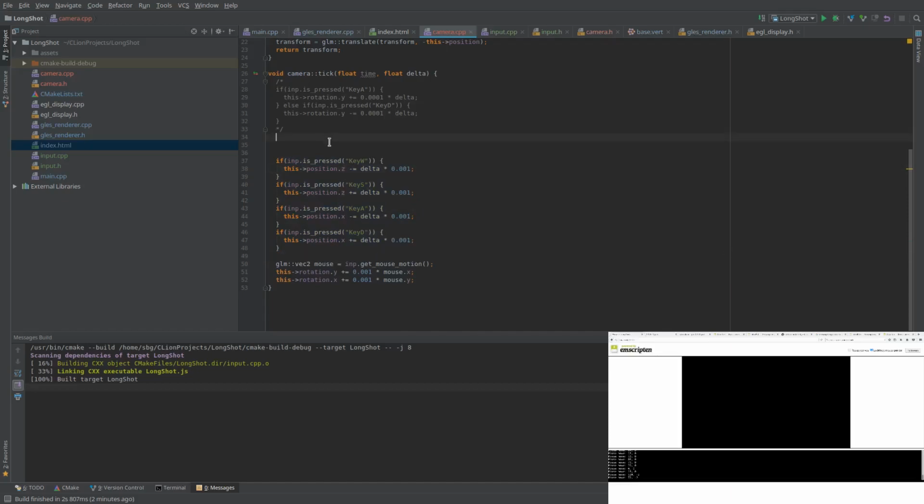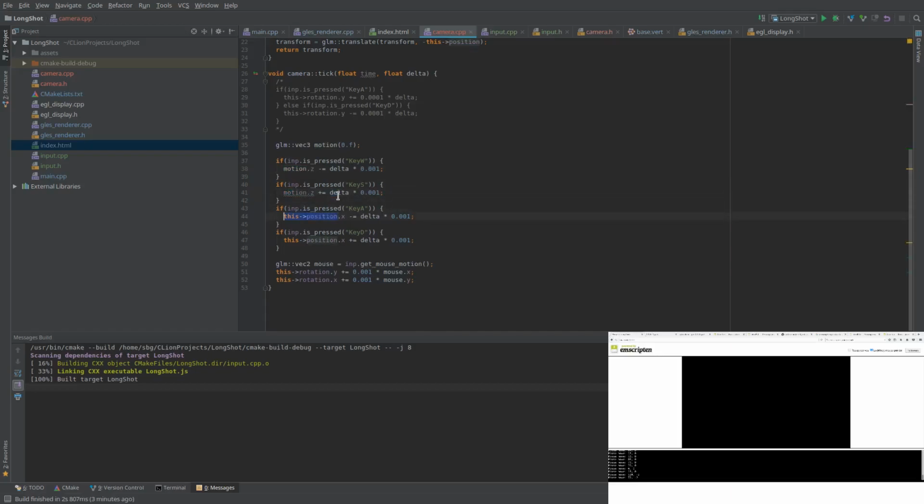So what we're going to do is start a GLM 3D vector here, which is going to be our motion, which we're just going to zero initialize, and then we are going to update this temporary motion vector rather than our position directly.